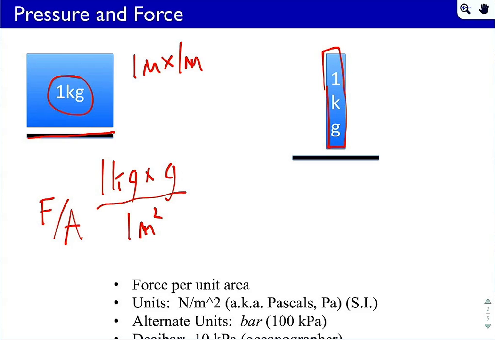Now those are the units we'll be using for force for most of the semester. A newton is a unit of force, and meter squared is a unit of area, and force per area is a pressure. This is also known as a Pascal, abbreviated Pa. We can take that same mass, which applies the same force to that table of roughly 10 newtons.